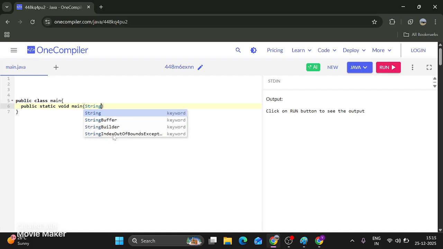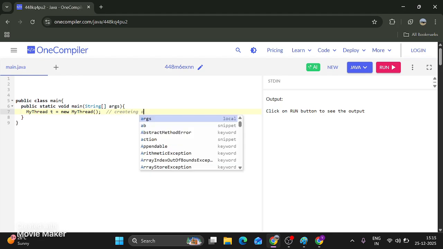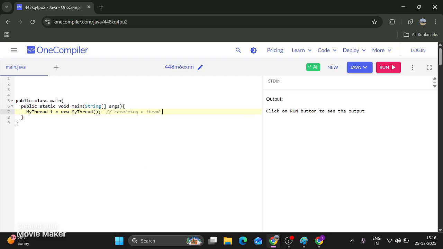I said the default thread in Java is void main, that is the main thread. Here I'm creating the object. First I'm creating the thread object. For example, MyThread t equals new MyThread. That means I'm creating a thread object.